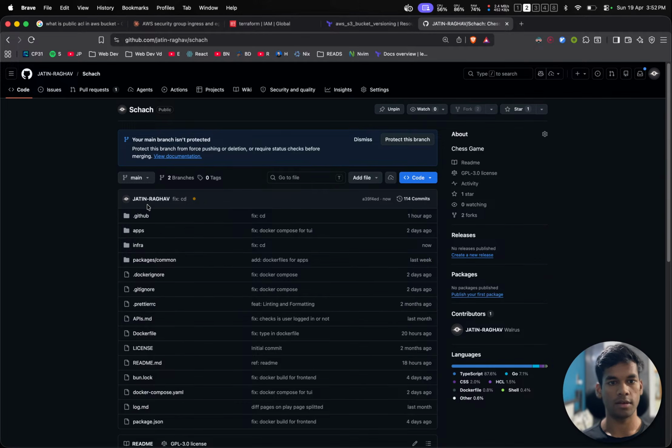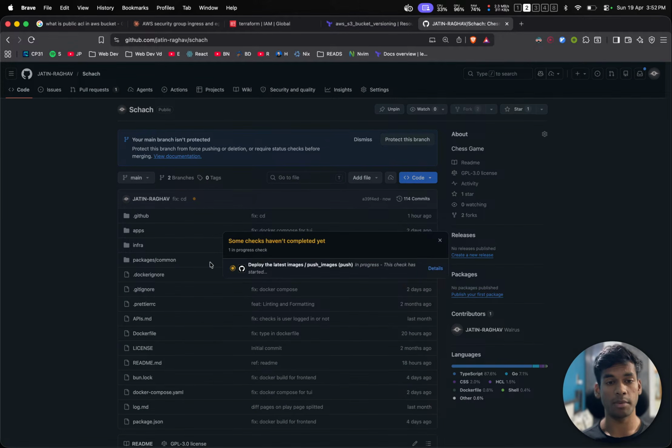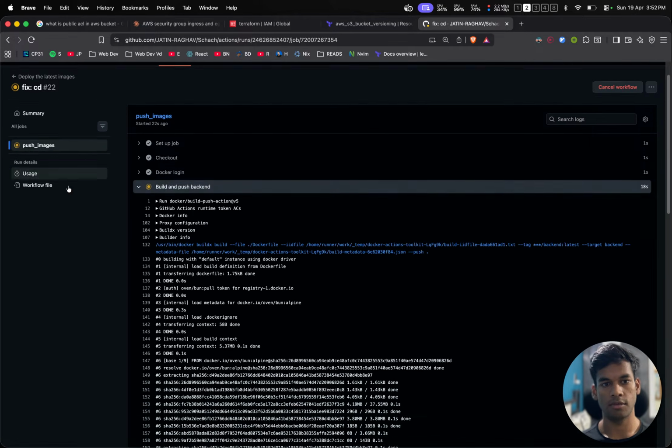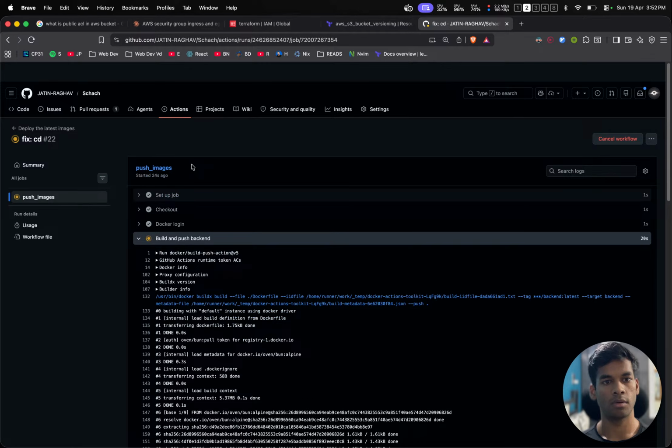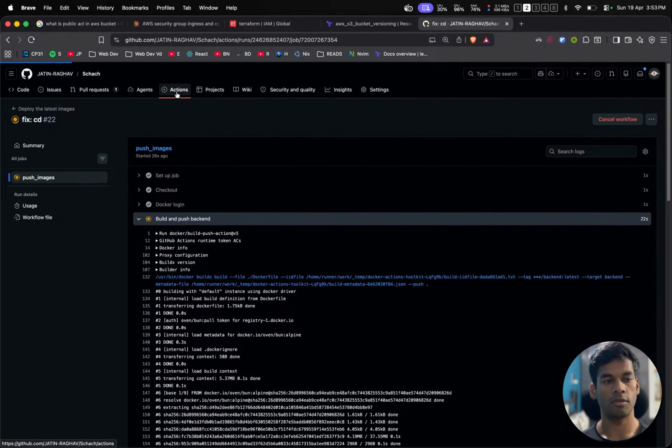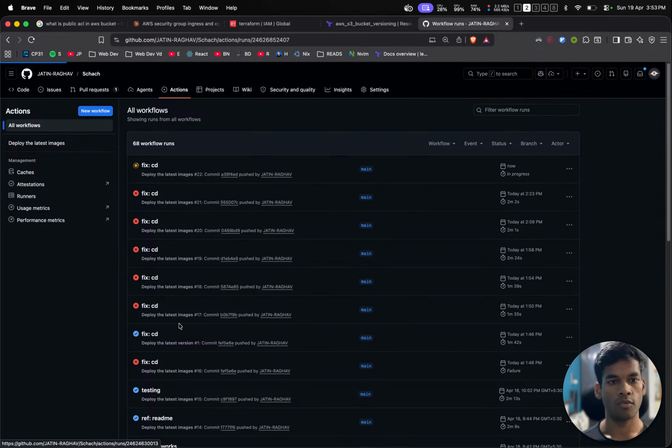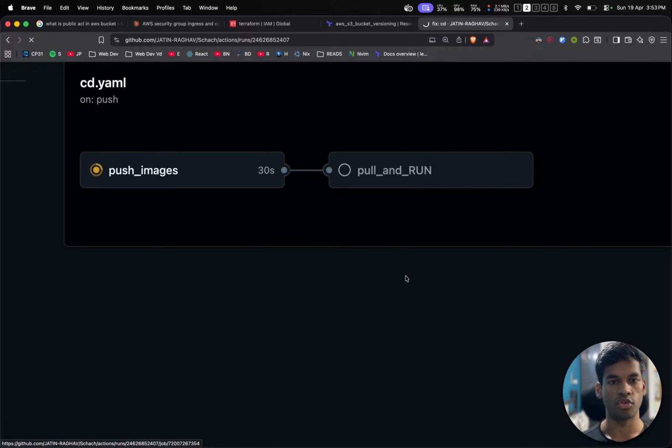We'll see. CI/CD pipeline is running. Yes, two things. Actions, fix CD. This push image is running, and after that pull will run.